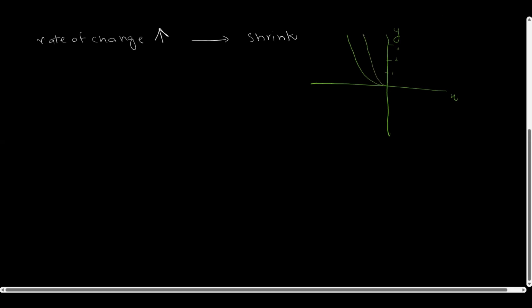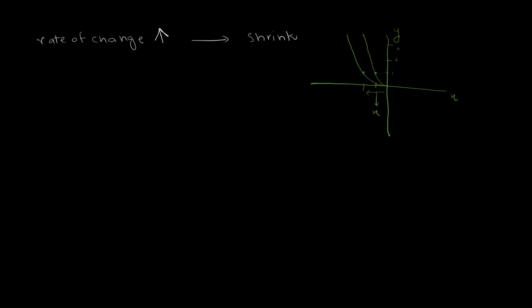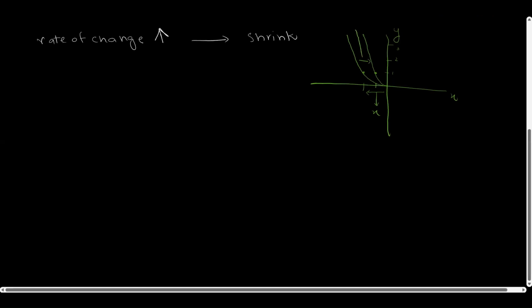So here where the function was reaching the value of y at a very late point on the x, here the function reaches quickly to the value of y, which is 1, at a sooner time on the x-axis, right? This basically explains to us that the rate of change has increased, right? And what happens when the rate of change decreases?